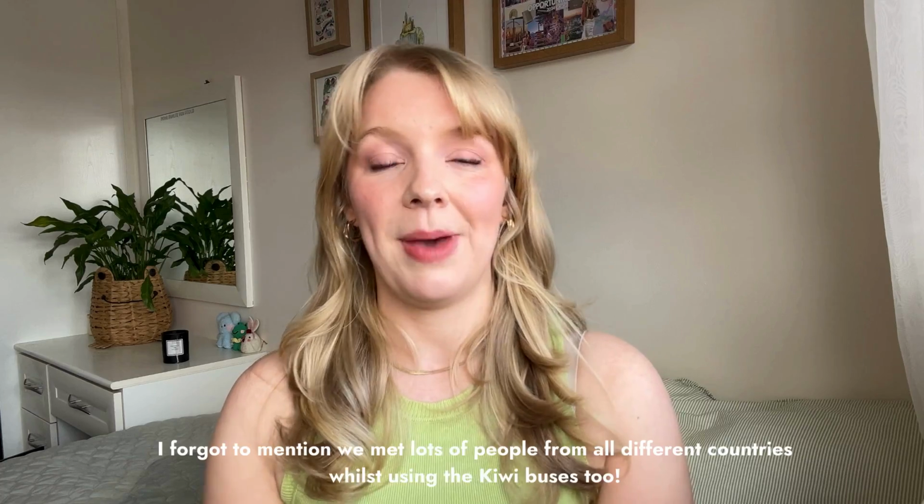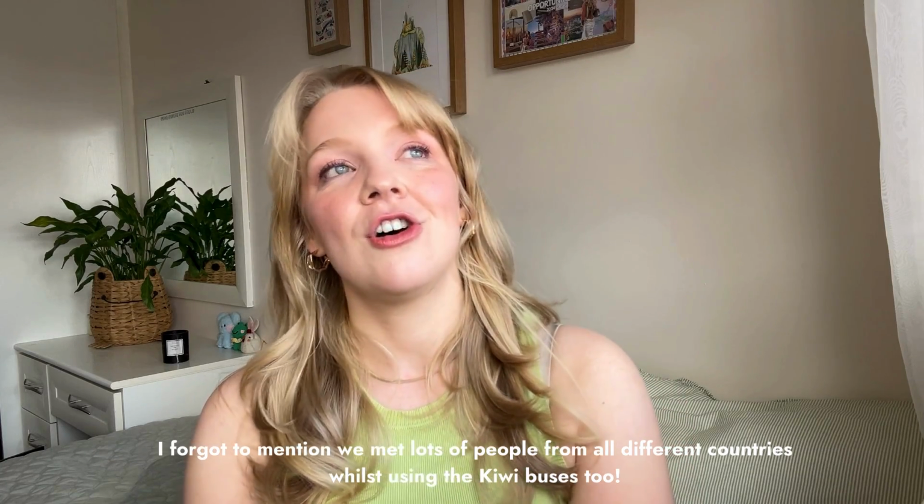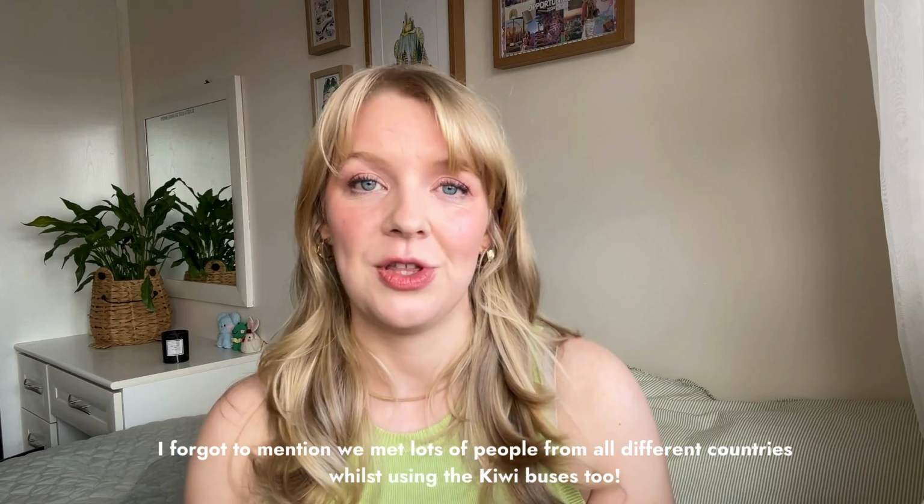So we found all of our buses to be really friendly, and we made loads of really nice friends along the way that we are still in contact with now. As well as that, my sister and I travelled together as a pair. We did meet other twins travelling together and other sibling groups travelling together. There were lots of solo travellers. Probably the majority on our buses were solo travellers that made friends with other people along the way. We met couples, we met cousins, all sorts, friend groups that were travelling together. There's all sorts of people on the bus. And I think don't be put off if you're travelling on your own, or if you're travelling in a little group. You will still find your place within the bus.